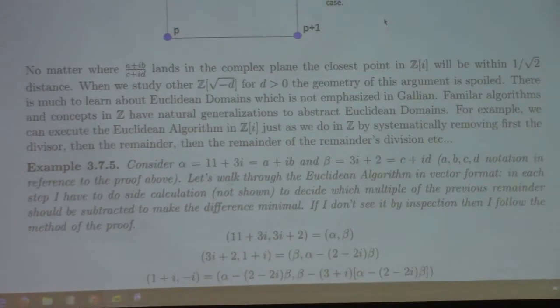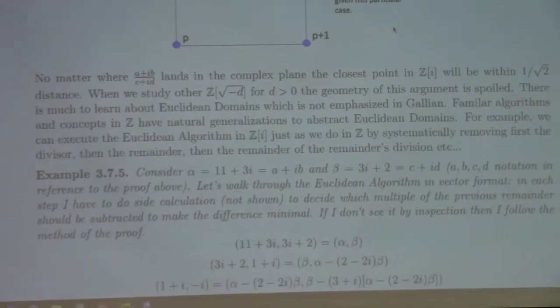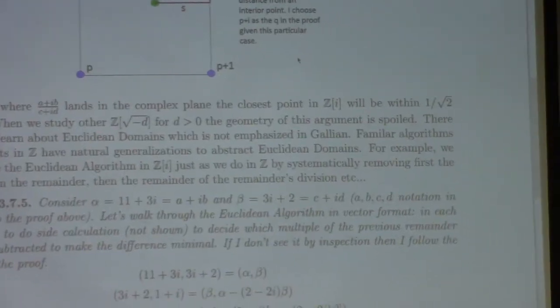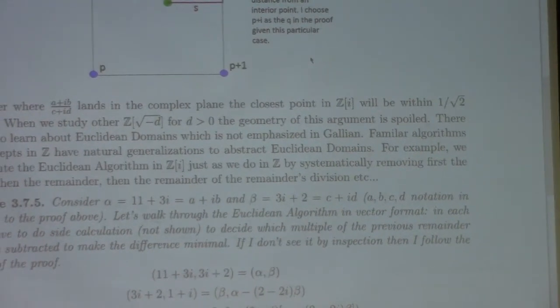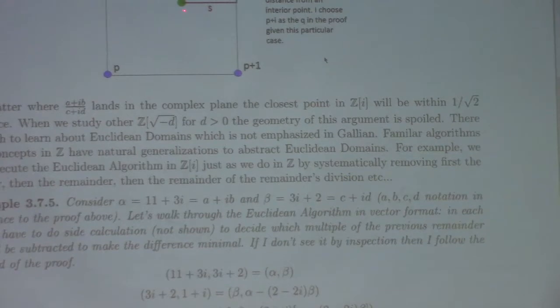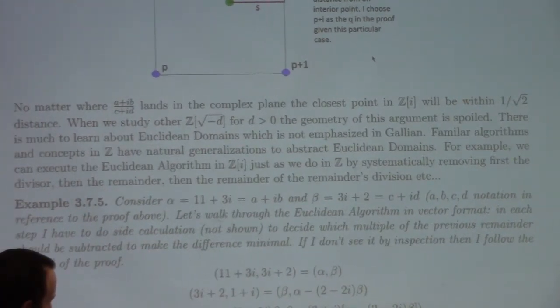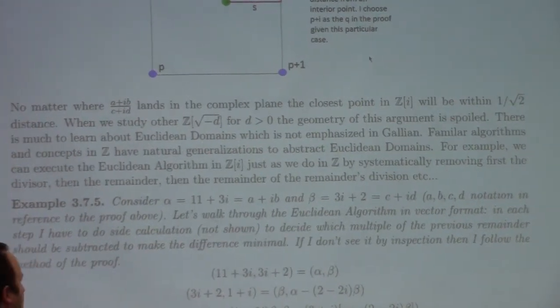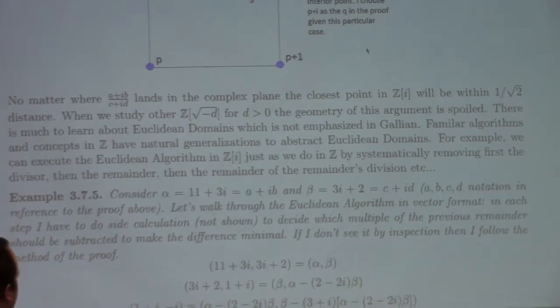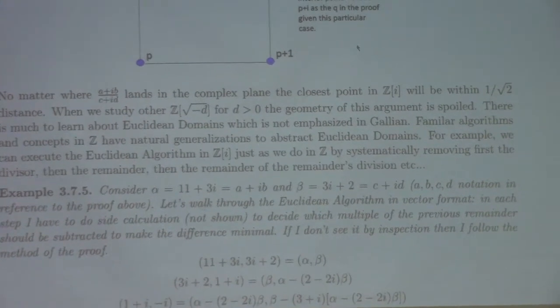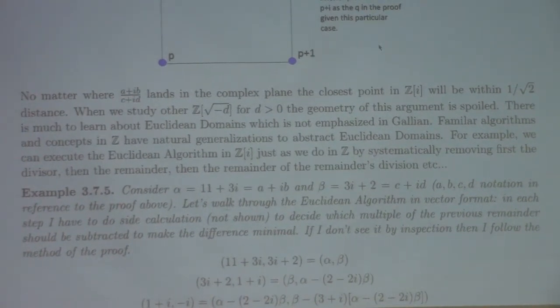But anyway, the point is, being 1 over root 2, or the point is that I don't have words today. I'm sorry. It will satisfy the needed smallness for the remainder if you choose q in this way.